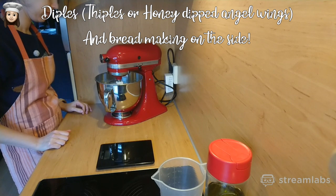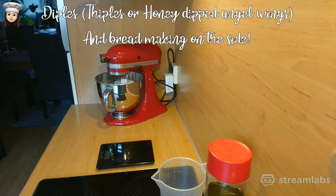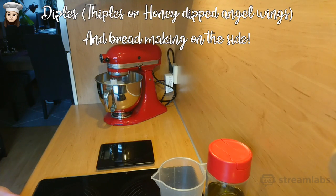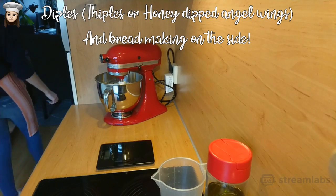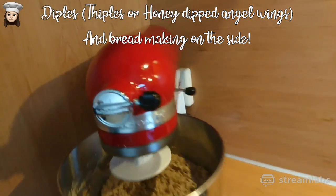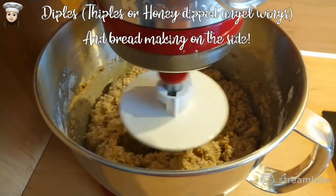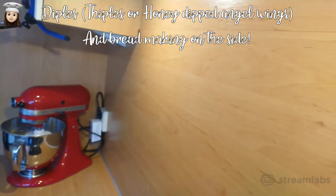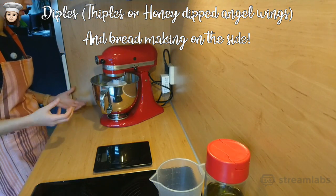Much better. It was crumbly before. Exactly. Now I'm hearing the sound of the mixer much better. I showed a few minutes before, but wait. Much better. As you can see, it's pretty much better. But it wants some time to work the flour to activate the yeast and all of that.